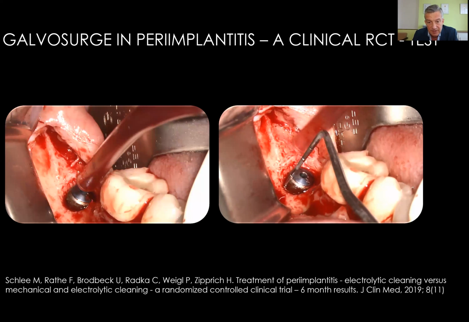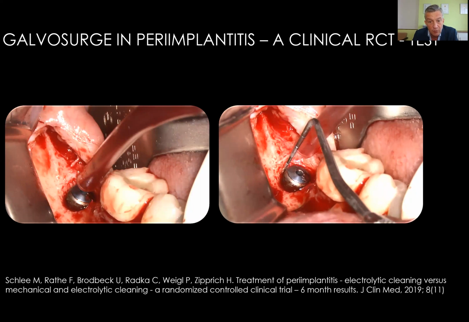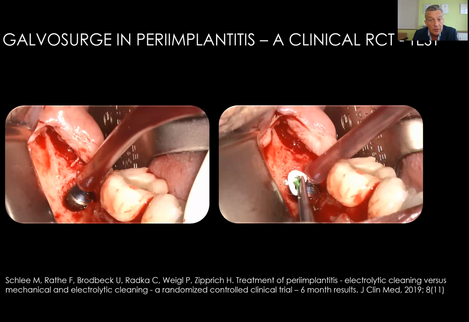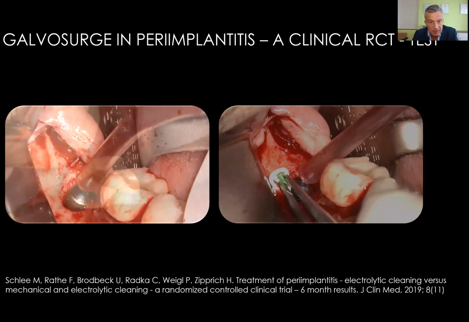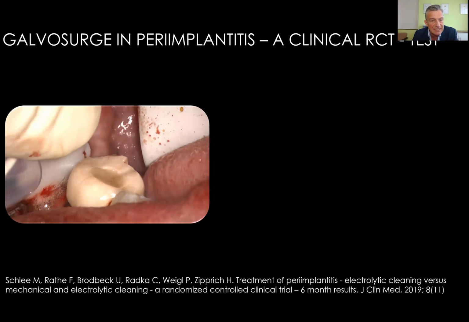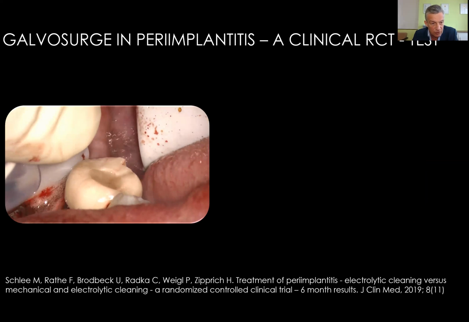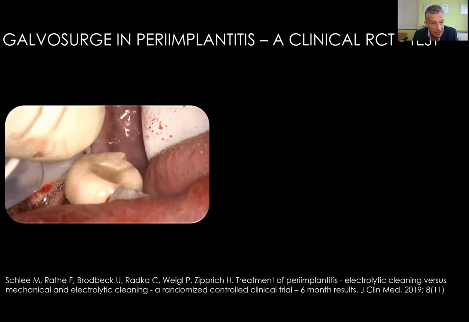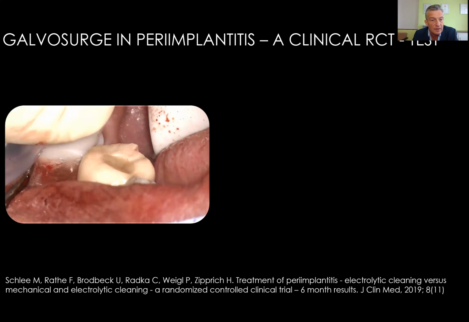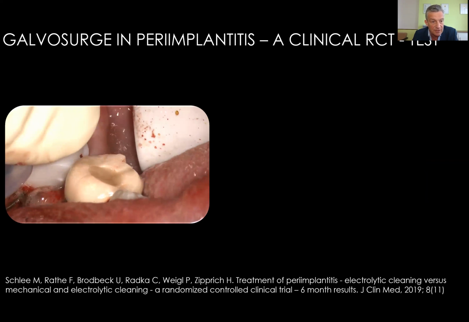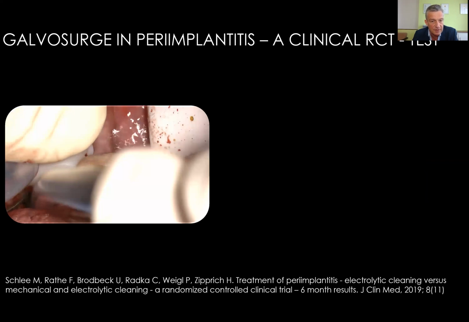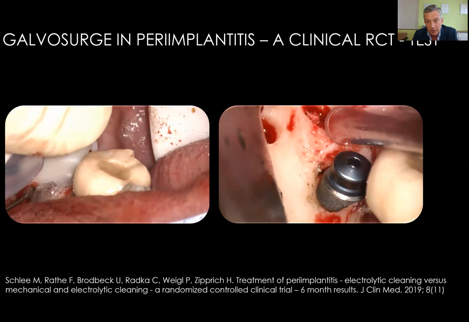We assessed the distance between platform and bone to be able to assess differences at reopening. Then we did a PCR testing, and we cleaned it with the electrolytic approach. Again, you see the hydrogen bubbles intraorally, which are proving the effectiveness of this method. This is the clean surface.